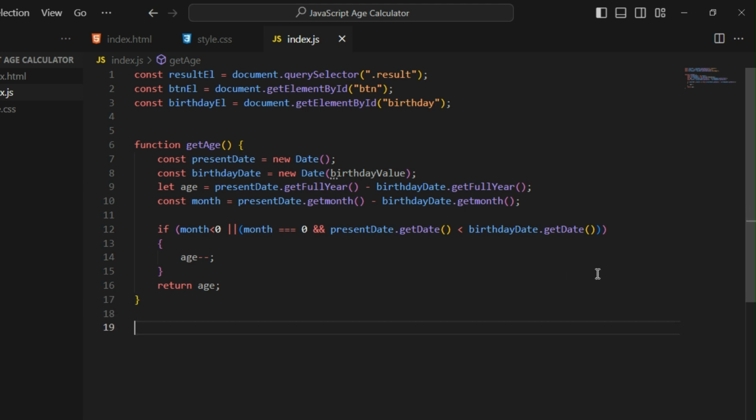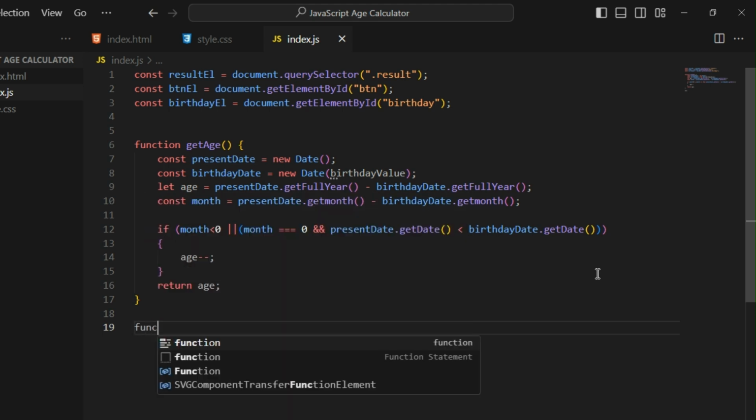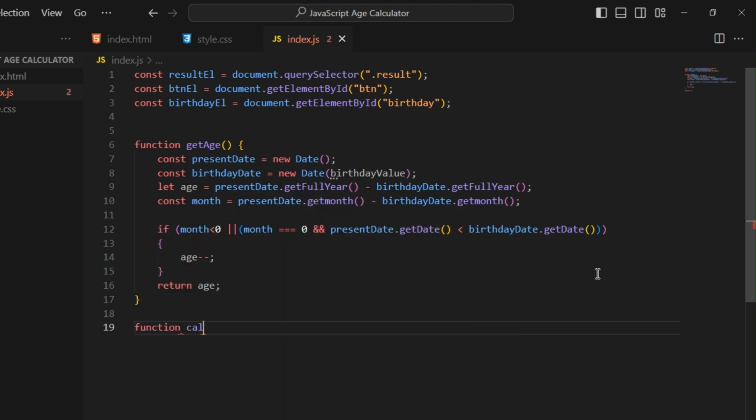So the last function is a function calculate age. So we just write function calculate age.